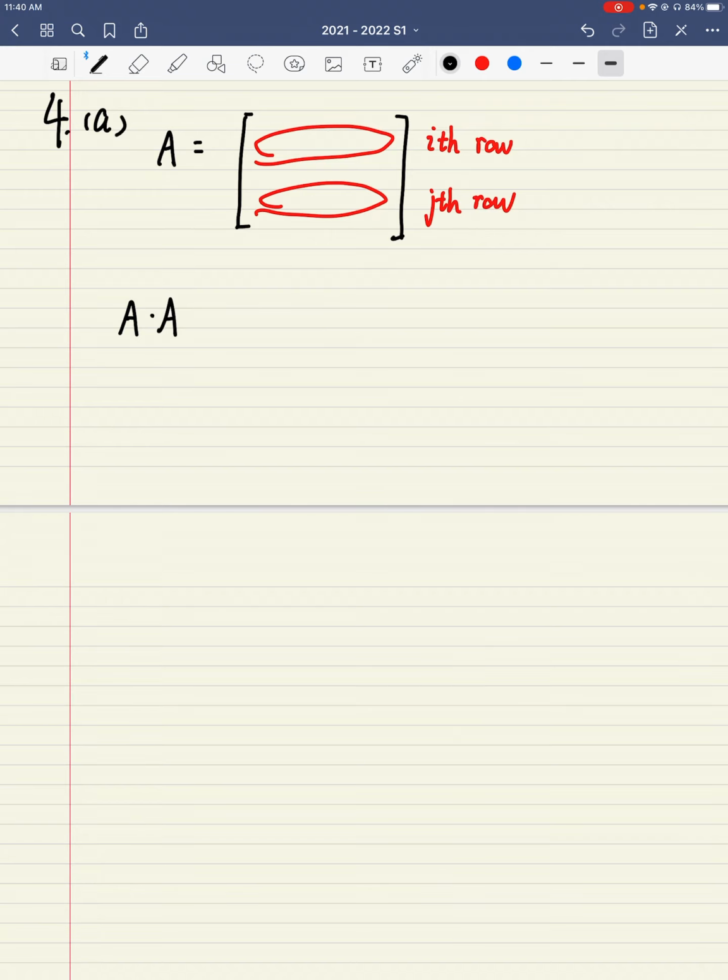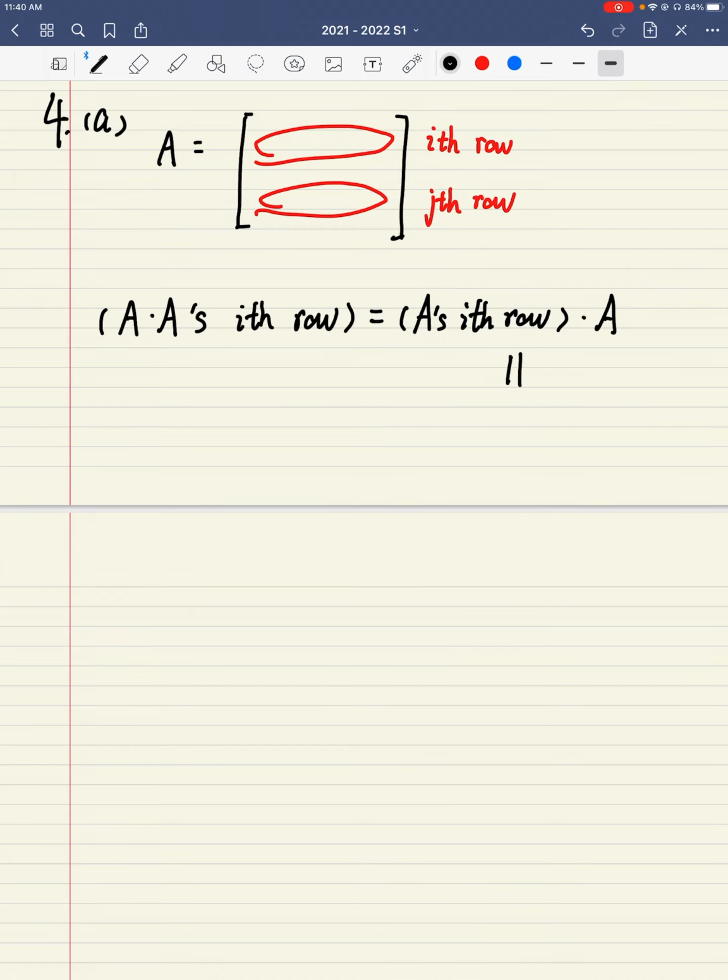Okay, here we need to use one very important statement. So A times A's ith row is A's ith row times A. If you're not familiar with this, later when I upload the video, you can go to question 3 to see the details. I showed a little bit more there. But here, A times A's ith row is equal to A's ith row times A.